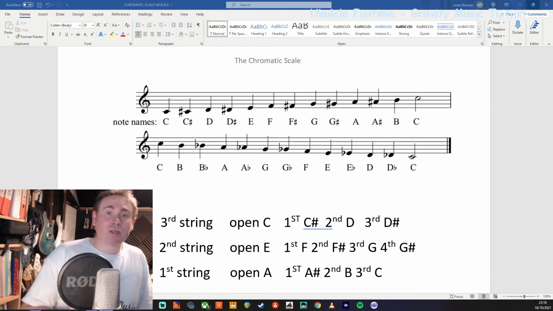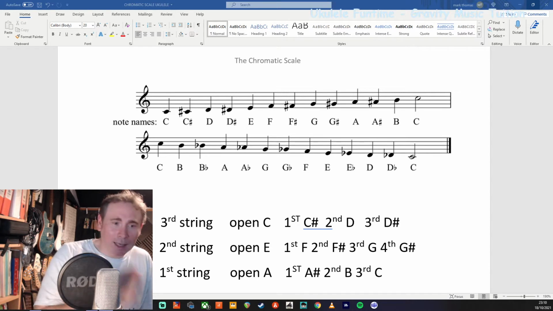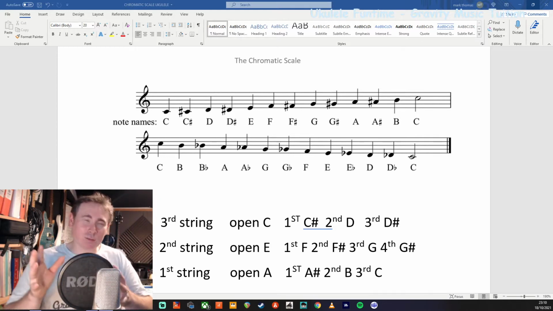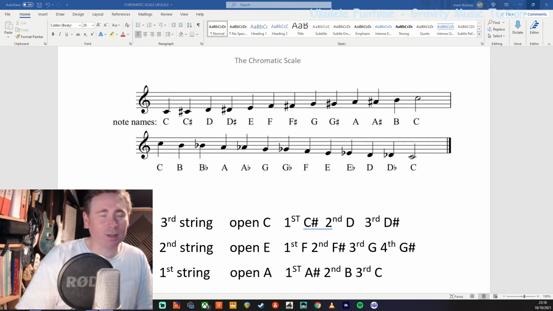Well, if you can imagine, if we had hundreds of notes and they're all very, very close to each other, you probably wouldn't hear the difference between one note and the next note very easily, and it would sound very strange musically and very dissonant, where all those notes would kind of clash with each other. So I would suggest having a break, having a cup of tea, and then we'll go to the next bit.